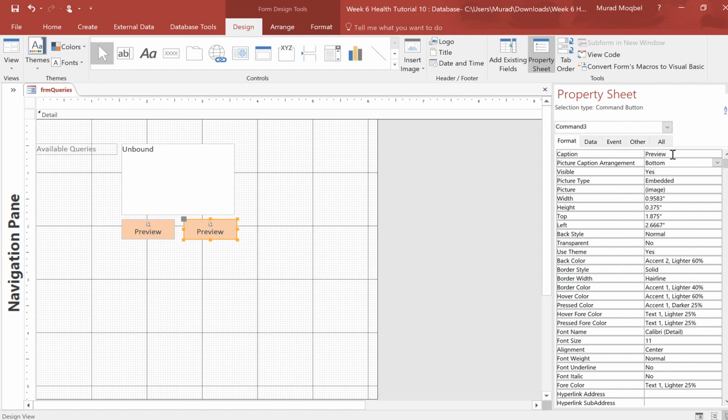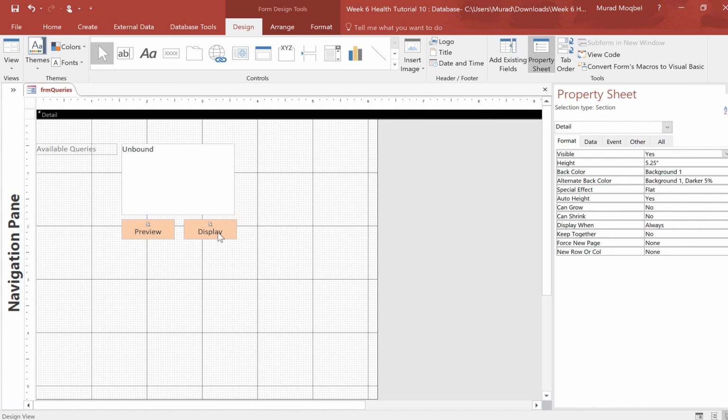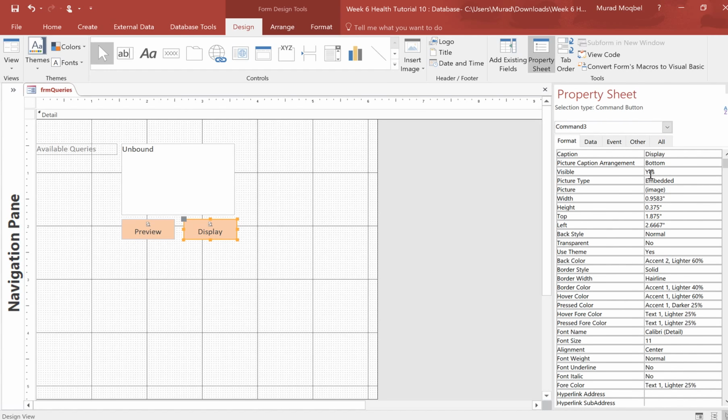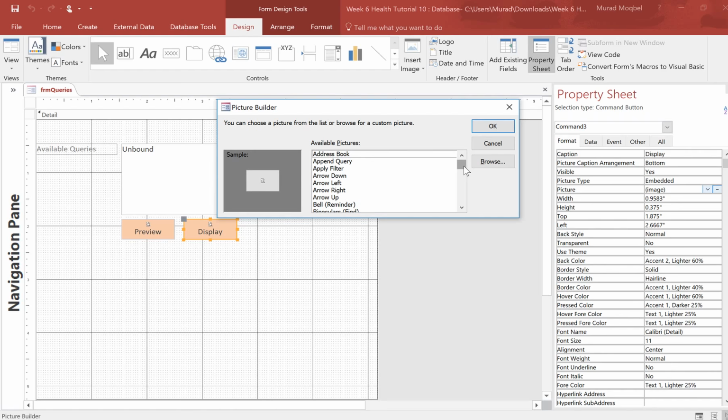So now I can just change the caption to display, and then the only thing I need to change other than that is the picture. So the picture will be under here, and they want me to select for this one Microsoft Access query. So Microsoft Access query, here it is.